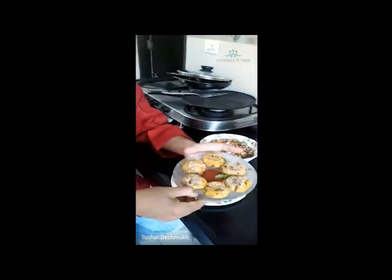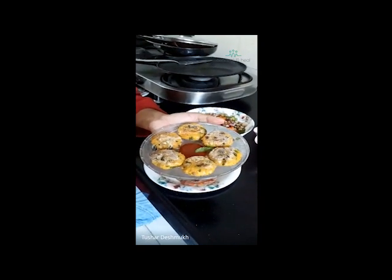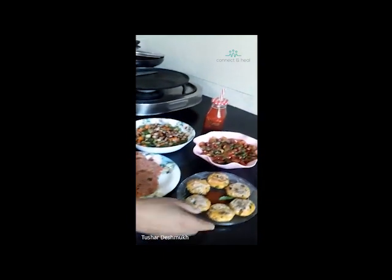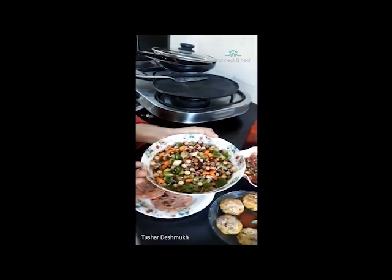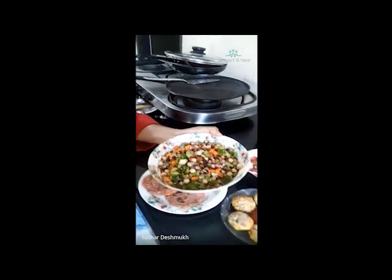Sprouts, I love them very much. The sprout cutlets are ready, and they're really yummy. If you make it and taste it, it will definitely give you a great taste. This is the best option for the sprout bhel, because all the veggies and the sprouts go into the bowl with some spices which give you flavor.